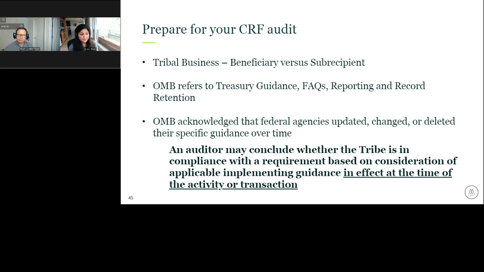Now, if your tribe provided any assistance to its businesses and your documentation said that the business was a subrecipient, because that is the knowledge we all had as of last summer, but by the nature of the assistance, these are not actually subrecipients but beneficiaries, such as casinos just getting the reimbursement for their business interruption costs, or other businesses getting that, then you may want to update your documentation to clarify that those businesses are beneficiaries and not subrecipients. Also communicate this to your businesses as well, so they're not worried about going through a single audit.